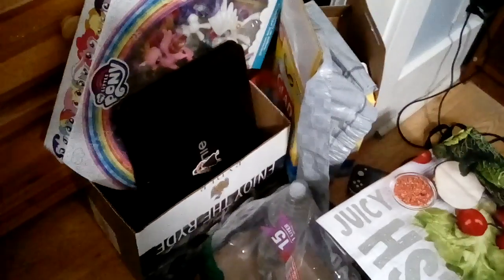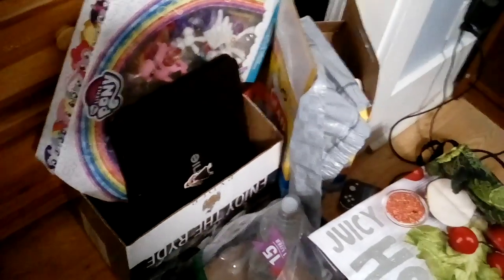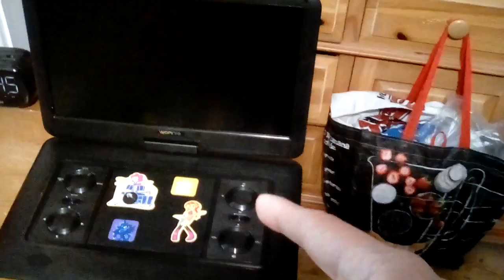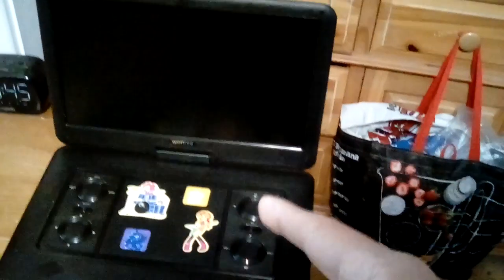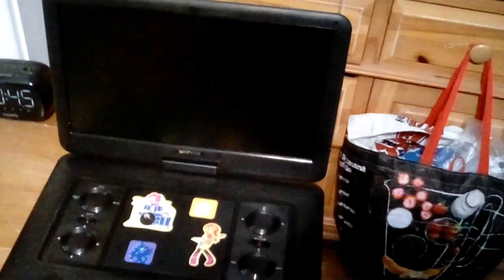But what's the point of having a functioning remote if the DVD player's broken? That's why I got this one. Actually, my dad bought it for me, but it's still nice to get a brand new DVD player.